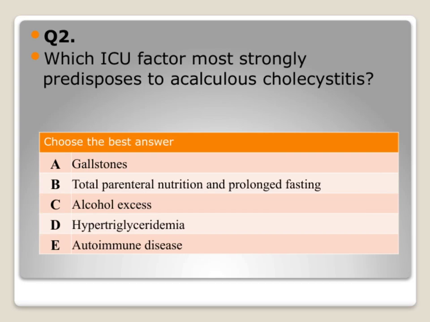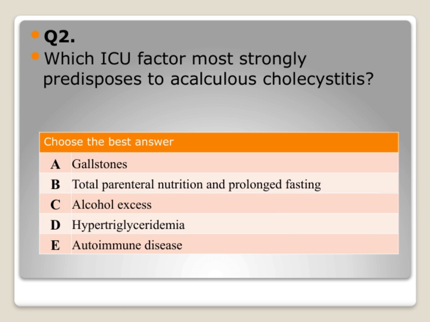Here, we're asked to identify which ICU factor most strongly predisposes patients to acalculous cholecystitis. As we look at the options, it's important to remember that acalculous cholecystitis isn't caused by gallstones, but rather by other factors that lead to gallbladder inflammation. Options like total parenteral nutrition and prolonged fasting stand out because they can cause bile stasis, which is a key component in the development of this condition.